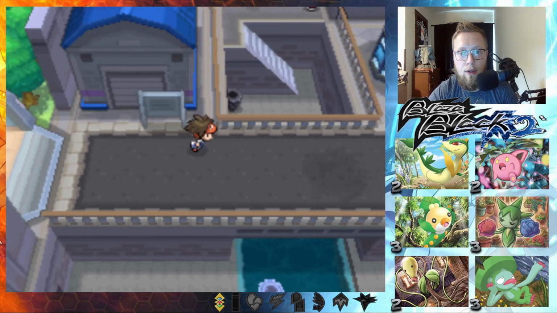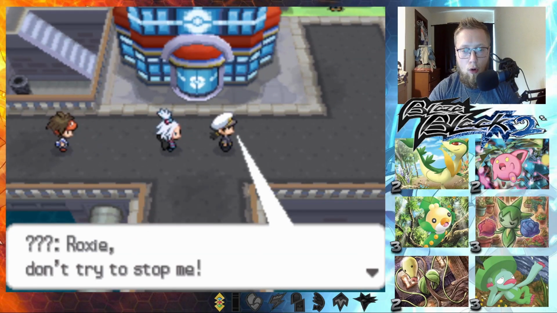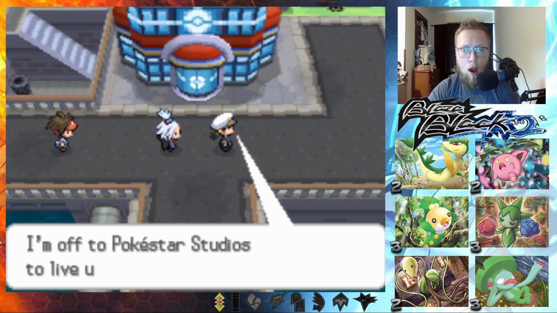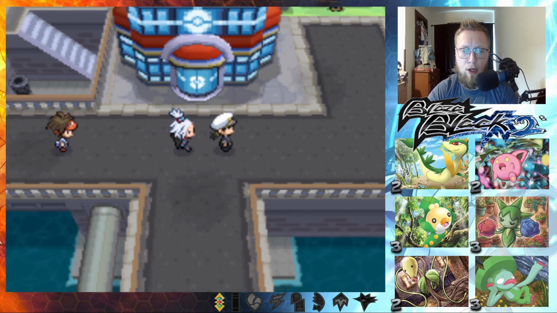Cool, dude. Oh, it's Roxanne. Or Roxy. Roxy, why... What? Don't try and stop me. I'm off to Pokestar Studios to live my true potential. My dream is to be a ship captain and a movie star.